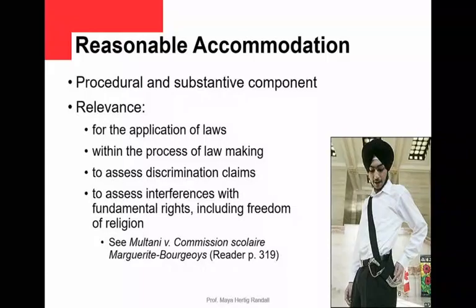And you may have seen they discussed different options. The school said, well, come with a plastic thing or something out of wood. He refused, etc. So there have been discussions. There's this procedural aspect of reasonable accommodation. But the final outcome was that the student was not satisfied. He felt his religion was not taken into account. He was moved to a private school. And the case went to the Supreme Court under the heading of violation of freedom of religion.